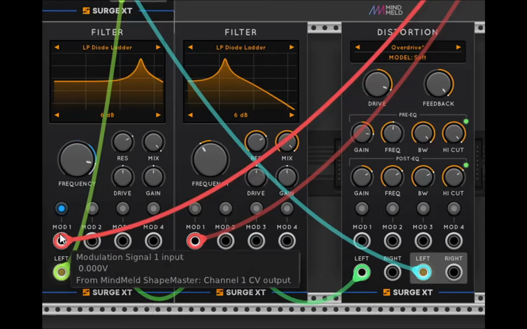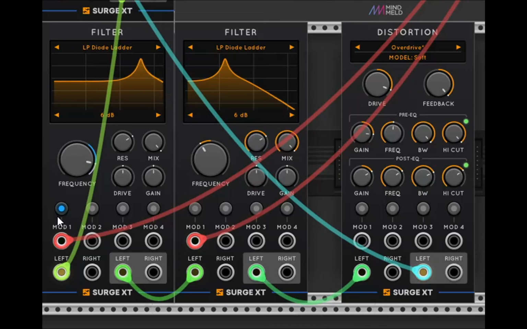Let's see how much this brings it down. Okay, fine. Let's just leave it there. Second one, turn the modulation on, and we're going to click and drag it up, because that's going to make it move up. If we clicked and dragged it down, it would be modulating down, but we want it up. So let's click, bring it up.